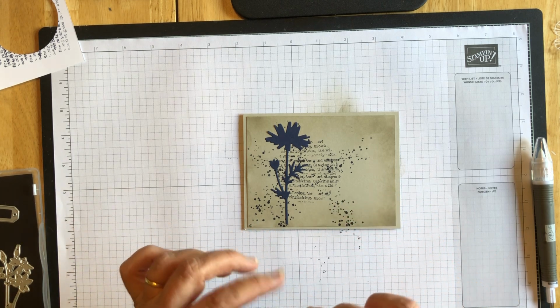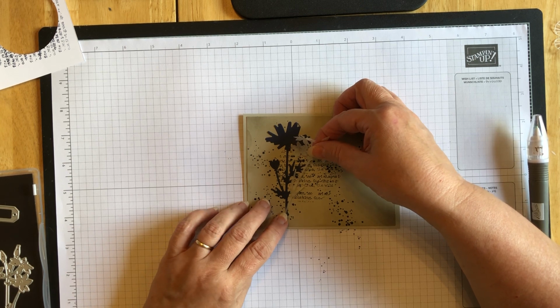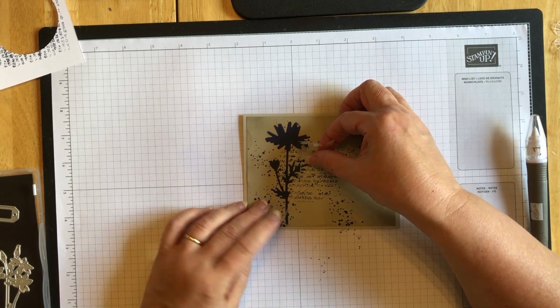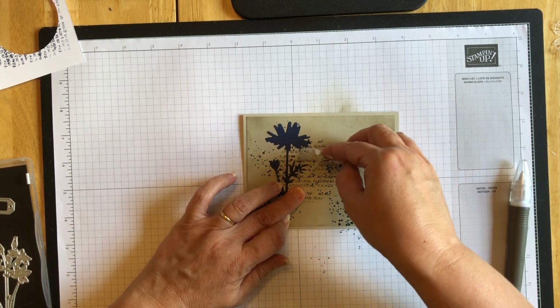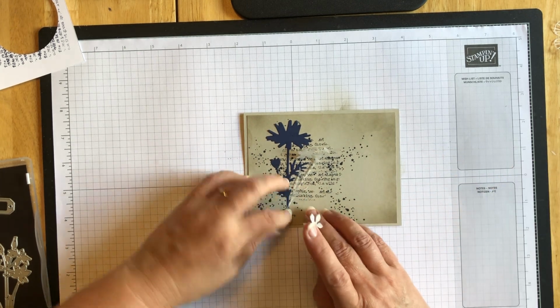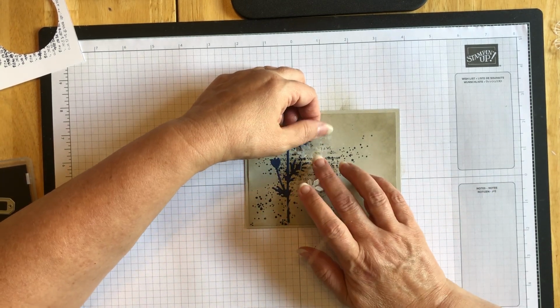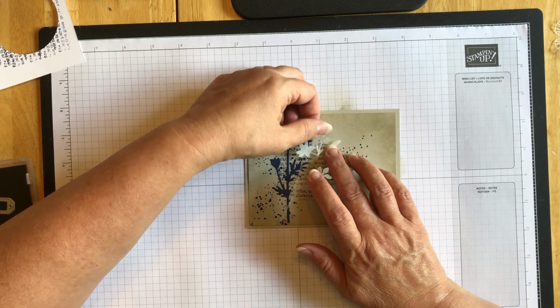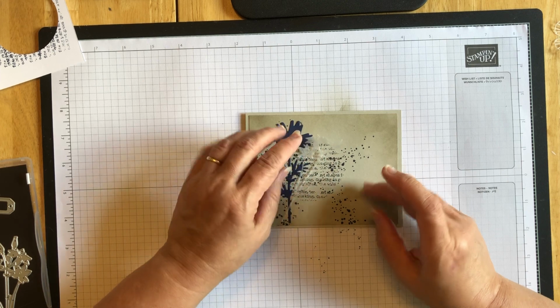And I'm just going to overlap these stems at the bottom, and then just sort of put it down at a bit of an angle. Now my fingers are going to get stuck, and I just ripped a piece off, but that's okay. We will put that back on once I get these pressed down.